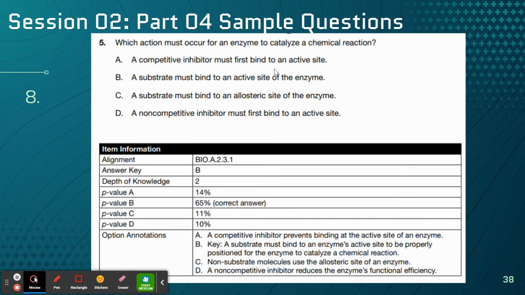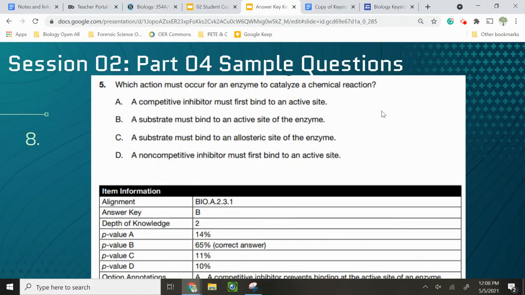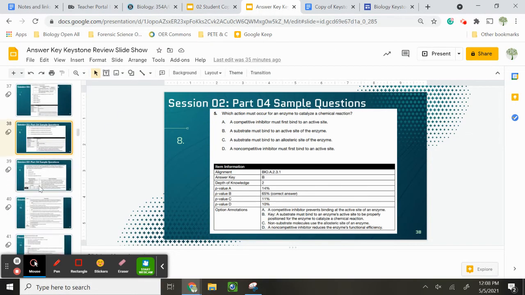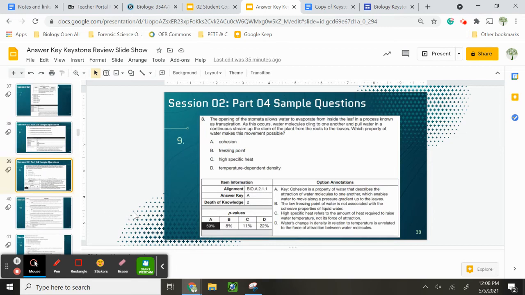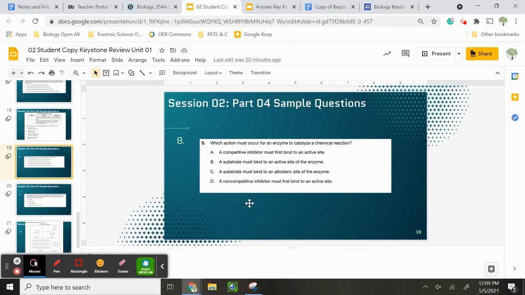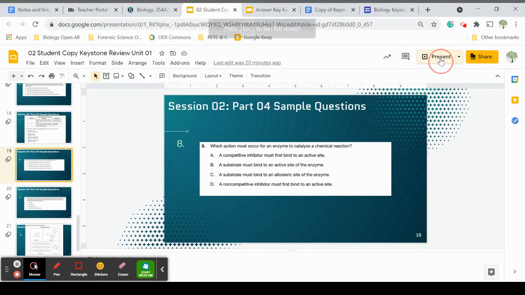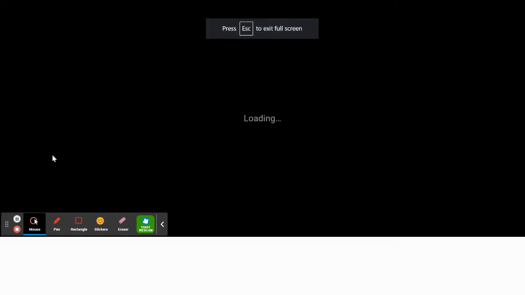So I'm going to eliminate A, I'm going to eliminate C, and I'm going to eliminate D, because I know that enzymes and substrates join together like a lock and key to make the enzyme work. And when an enzyme's working, it's acting as a biological catalyst, speeding up a chemical reaction. That's a tough one. You take your time, you eliminate choices, you rule things out that you've never heard before, and you take your best guess at that point, but rule things out. Number 8, number 9.